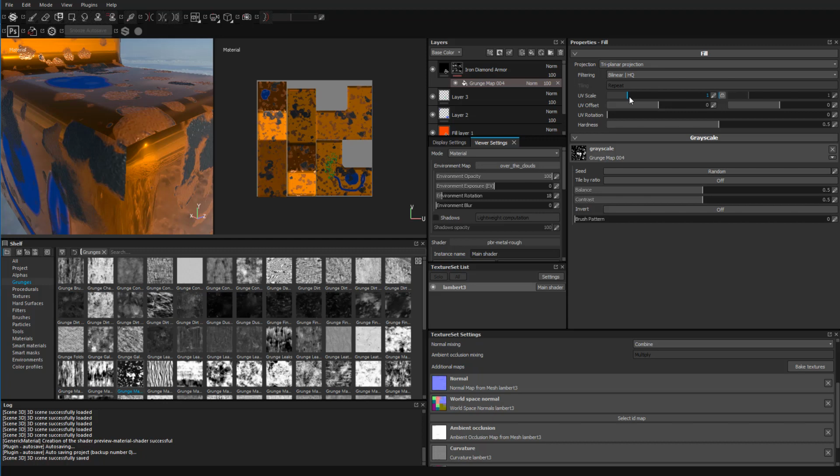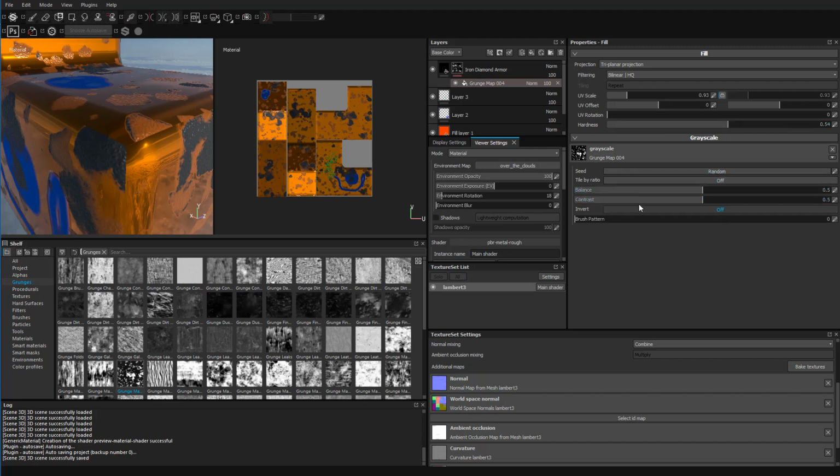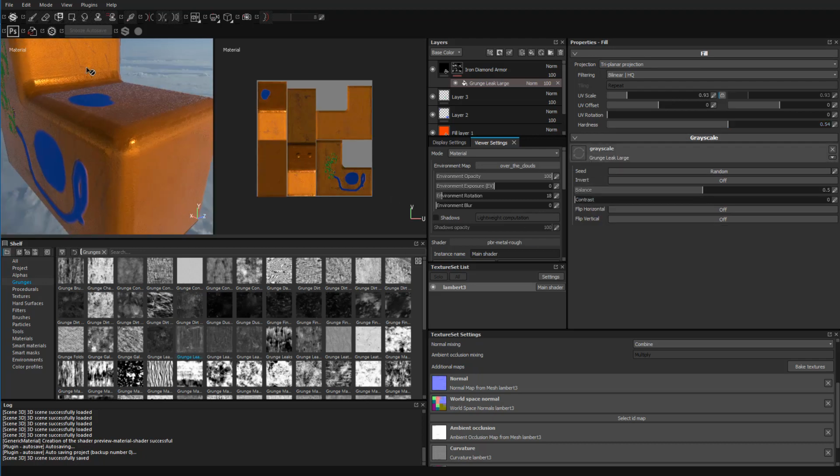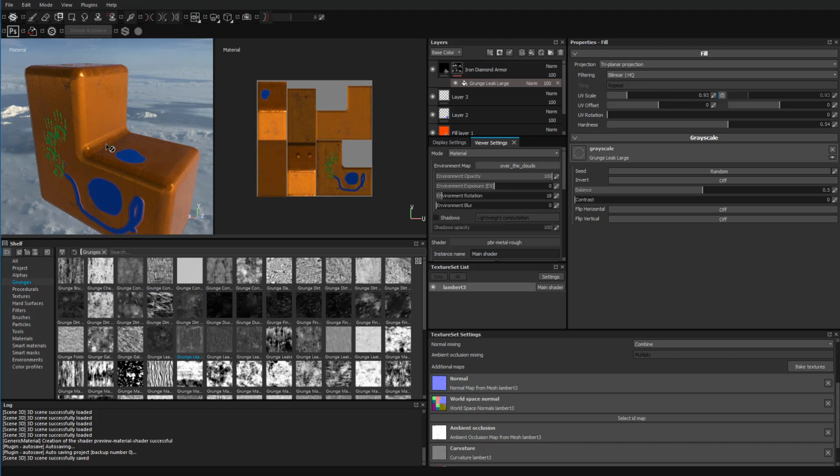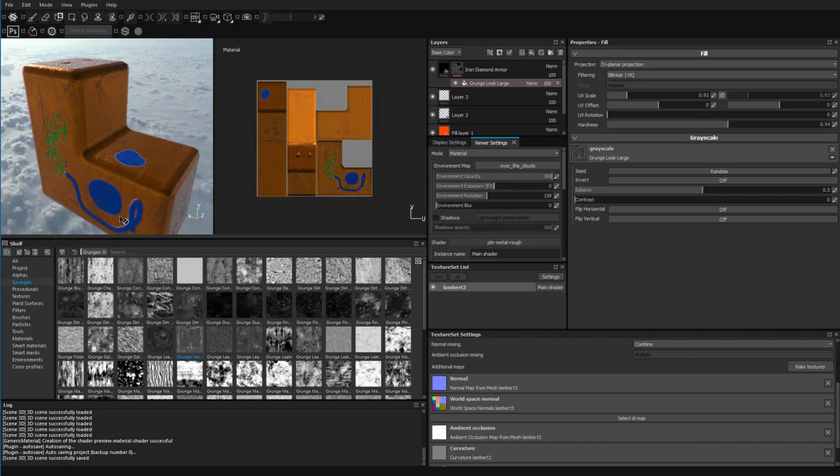Triplanar projection. What's the problem? Hardness. Doesn't look like it's working. That's kind of strange. Should be working fine. Not sure what's going on. Oh well, we'll figure it out. So have fun a little bit, get an idea. And I'm not going to get into it right now.